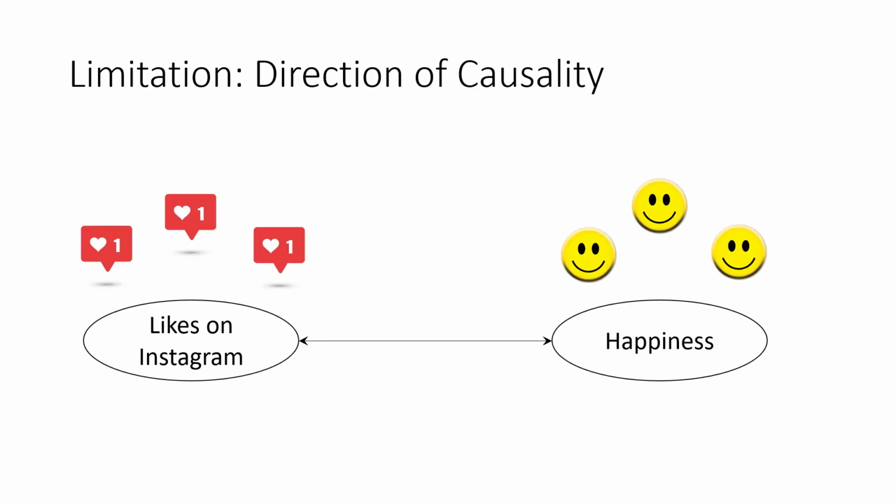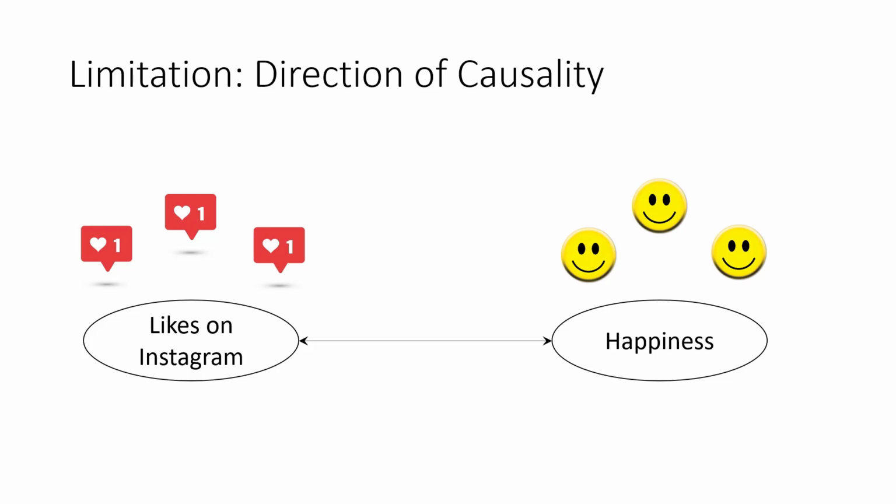There are a few limitations about correlation analysis. One is the direction of causality. Unlike the t-test or ANOVA, correlation is not a measure of the effect of one variable on another. It is a measure of the relationship between the variables. It can tell you to what direction two variables change together and how strong the relationship between two variables is. But it cannot tell you which variable causes which.